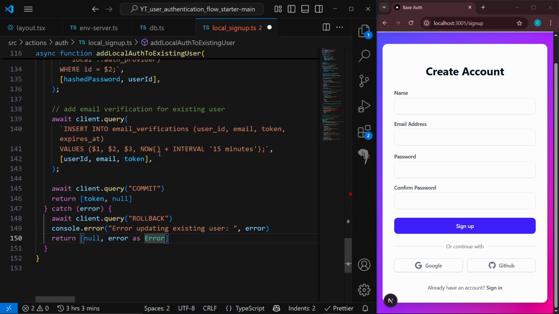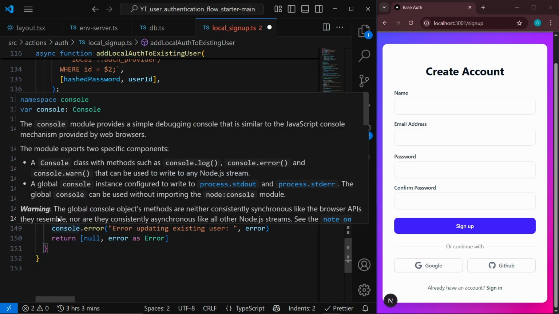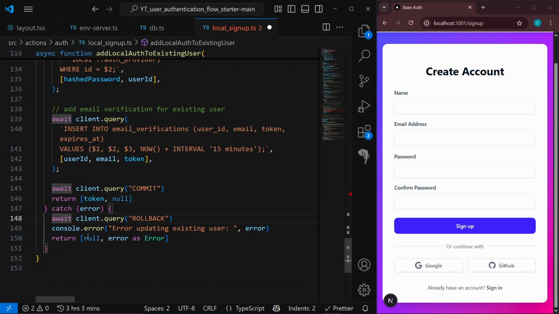Just before we let go from this function, if you look at this line, you see that this is also an asynchronous operation, and since it is asynchronous, there is a possibility that there can be an error during the execution of this query. There can be a network error, and since we are calling it in the catch block, the error is unhandled. Though it is very unlikely that an error can occur, we cannot say 100% that there will never be an error. So we need to put this in its own try catch block.